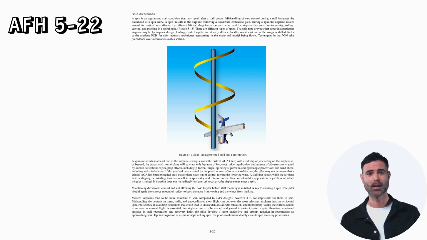Maintaining directional control and not allowing the nose to yaw before stall recovery is key to averting a spin. The pilot should apply the correct amount of rudder to keep the nose from yawing and the wings from banking. Modern airplanes tend to be more reluctant to spin compared to older designs; however, it is not impossible for them to spin. Mishandling the controls in turns, stalls, and uncoordinated slow flight can put even the most reluctant airplanes into an accidental spin. Proficiency in avoiding conditions that could lead to an accidental stall-spin situation and in promptly taking the correct actions to recover to normal flight is essential.